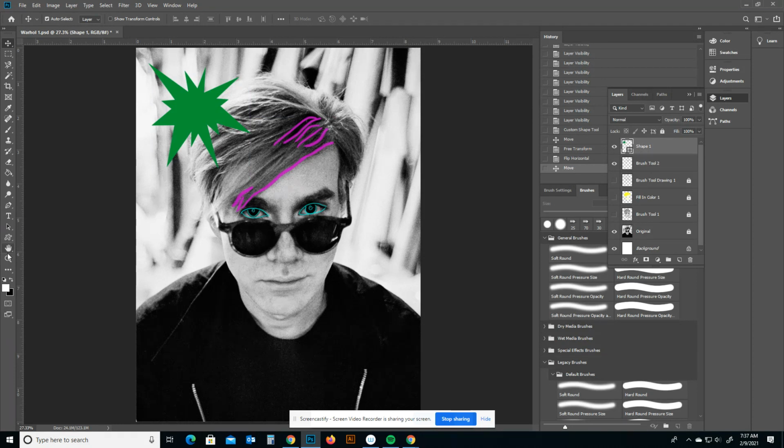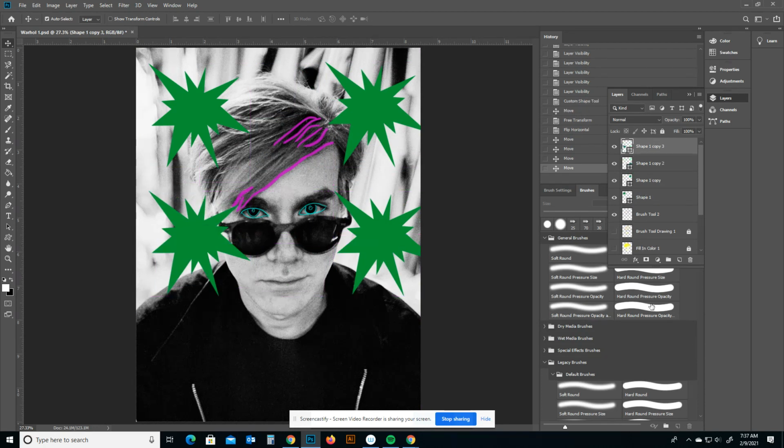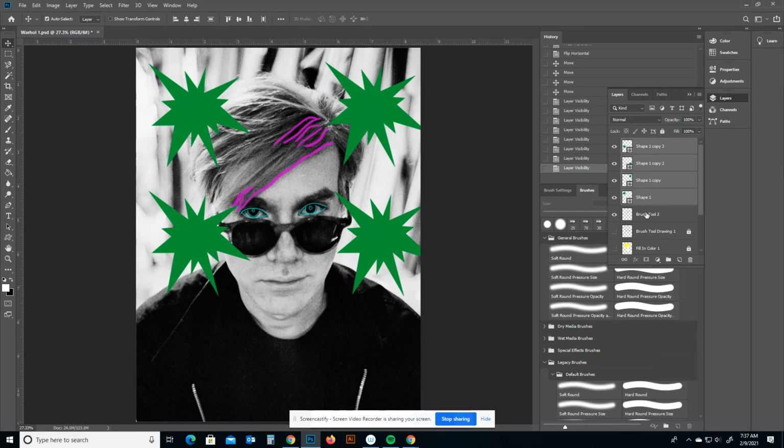So if I do a ton of these shapes, I'm holding my Alt key, I have my Move tool selected, and if I hold Alt, it turns to a double arrow. So I can ultimately duplicate this shape a bunch of times, okay? And you'll see that I have 4 layers here in my Layers panel. It's going to get kind of confusing. So I think I can select all of these shapes. Yes, okay. I just wanted to test that out.